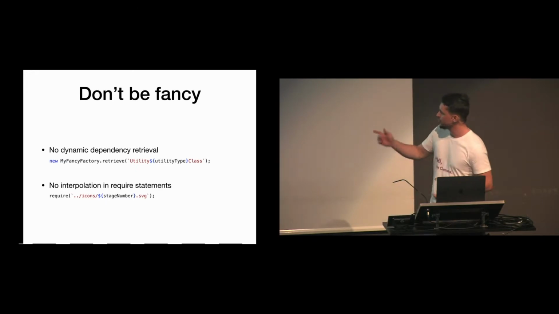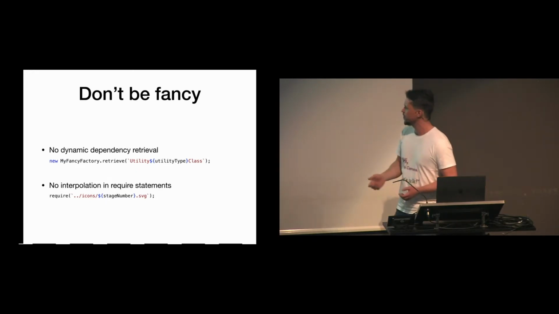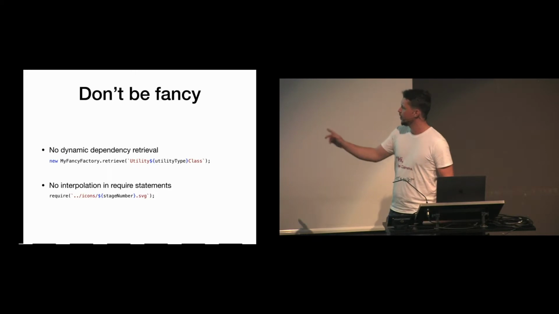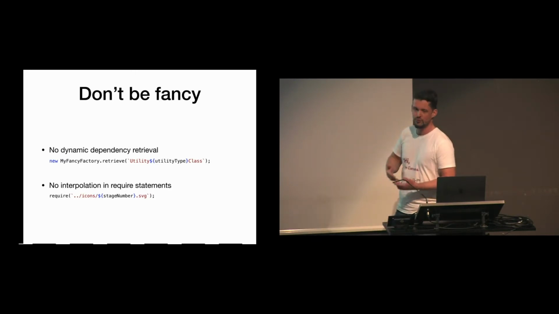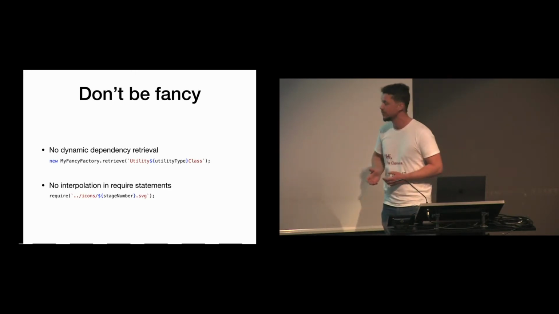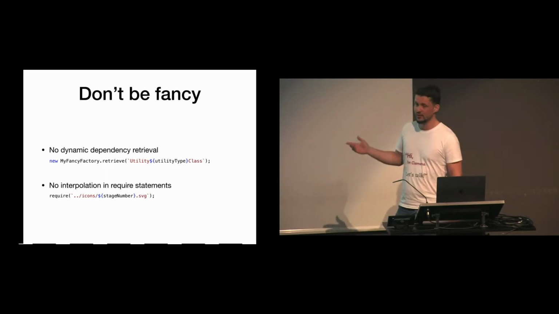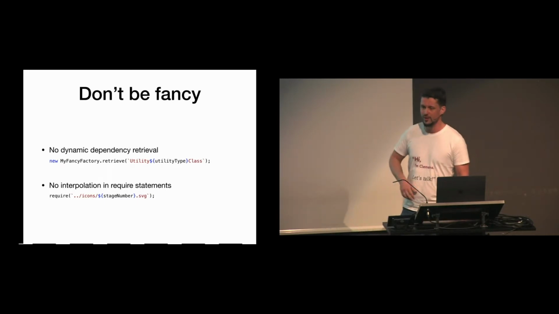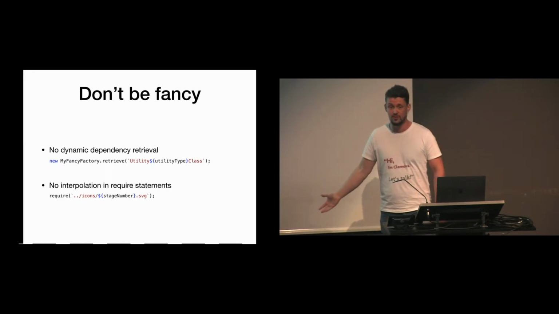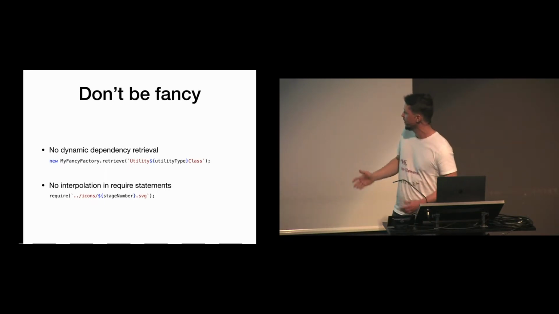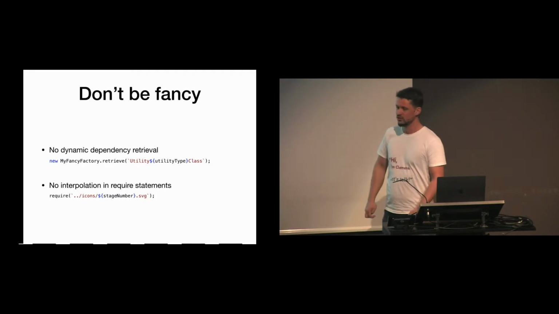And the second one is from a recent project, so actually a project I'm still working on, where we had some kind of game logic in a mobile app, and depending on the game stage that you were in, it would require a certain SVG icon. And we thought, okay, we save ourselves a few imports, and we don't import all of these SVGs for every stage separately because it's really repetitive and we want to be as dry as possible, right? So I interpolated the stage number.